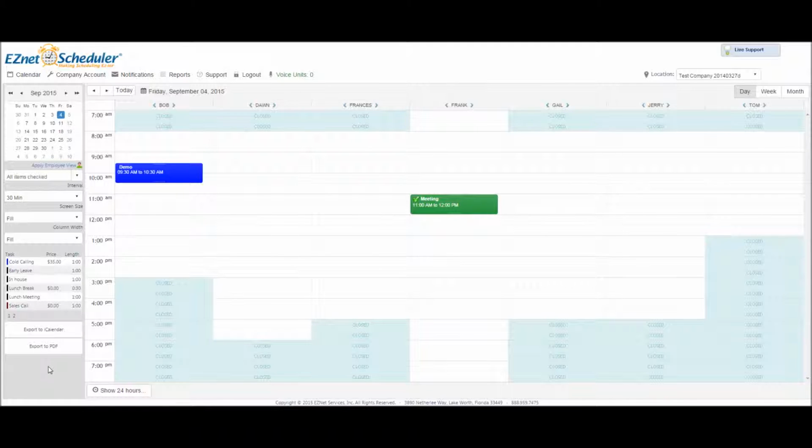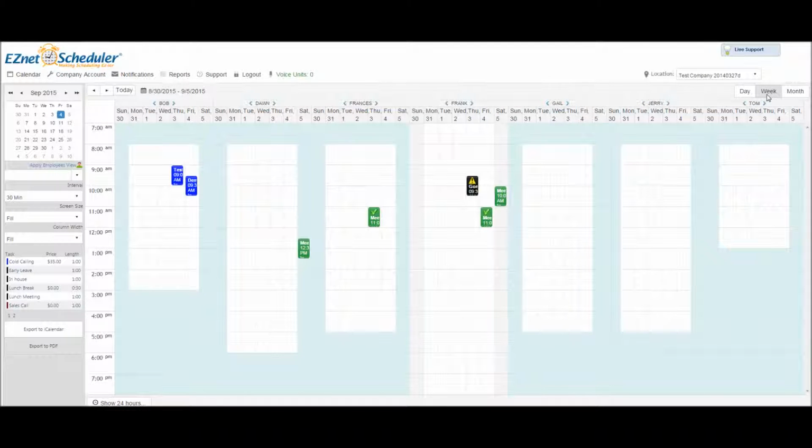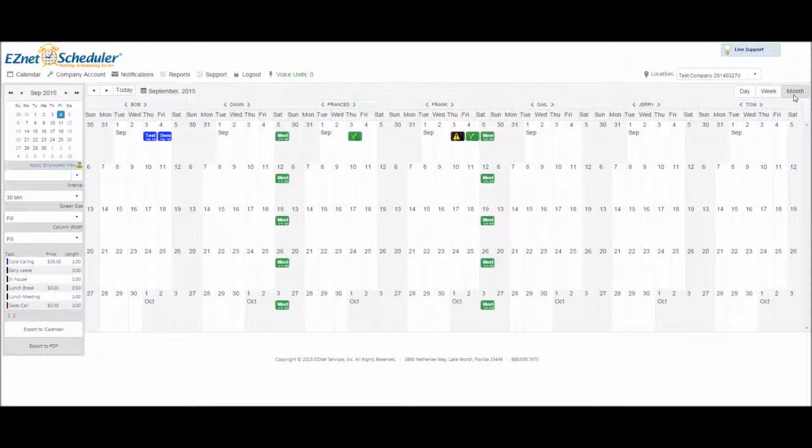And on the bottom, you have your export buttons. On the right side here, you can see your locations if you're using multiple locations or offices. Also, you have your day, week, and monthly view. Here's your week, and here's your monthly view.